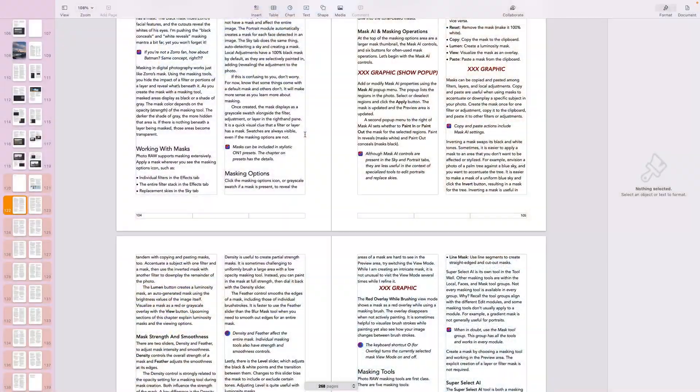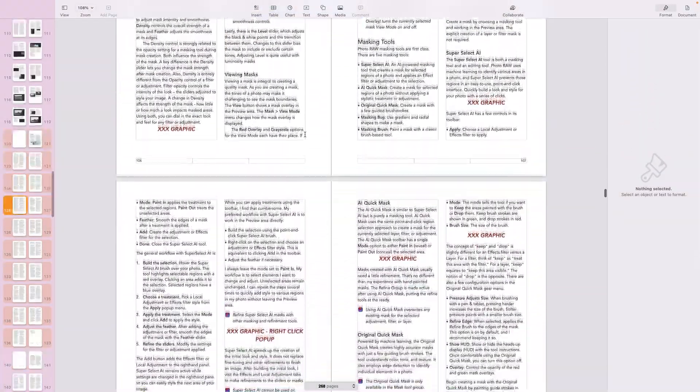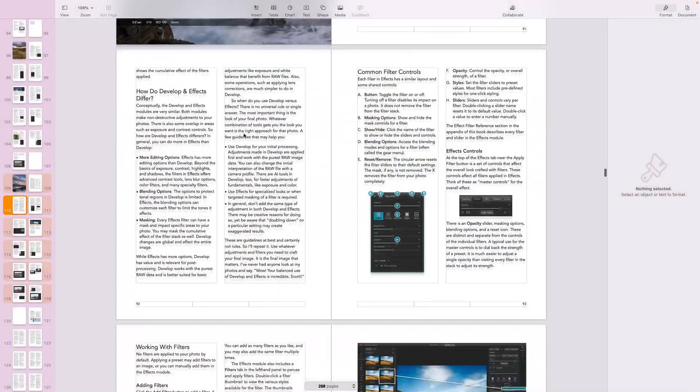So the book — the new edition of ON1 Essentials — it's going very well. All the copy is written, all the exercises are designed. The next step is all about getting the graphics for the book done. I write all the text first and put markers in where I need to add screenshots to better illustrate whatever section the book is talking about. And then when those are all done, they get dropped back in. Here's an example of what a finished section would look like where the screenshots are filled in. So that's where I am right now — going through the text, choosing the right screenshots to put in. I'd love to include more screenshots, but the book almost becomes a collection of images as opposed to descriptive text, because not every screenshot can be a half-page spread.